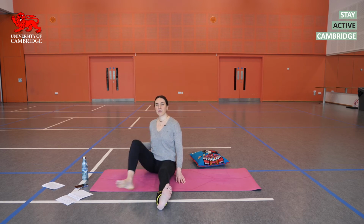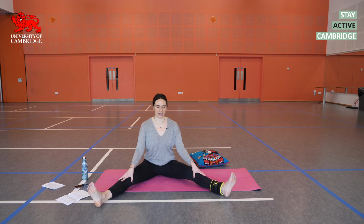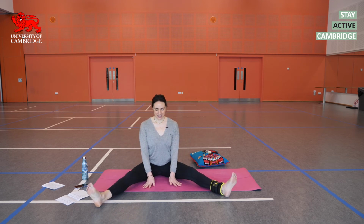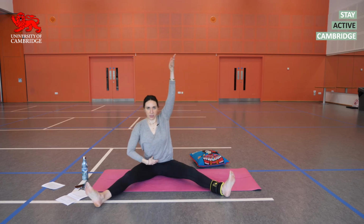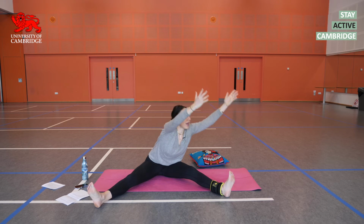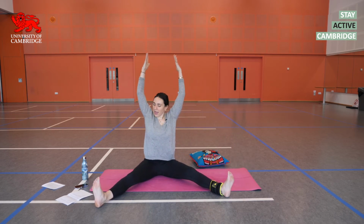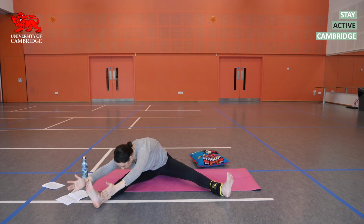Inhale, sitting yourself upright. As you exhale, release that right leg out. Open the legs out so that you're in a straddle position. Doesn't need to be really, really far out. And inhale, lifting the arms up. We're going to move with our breath. And we're going to keep this controlled by holding in the core. Keep your pelvic floor lifted as well. On your next exhalation, fold over towards the left leg, but don't rest down. Inhale, lift up. Exhale, over towards the right leg.